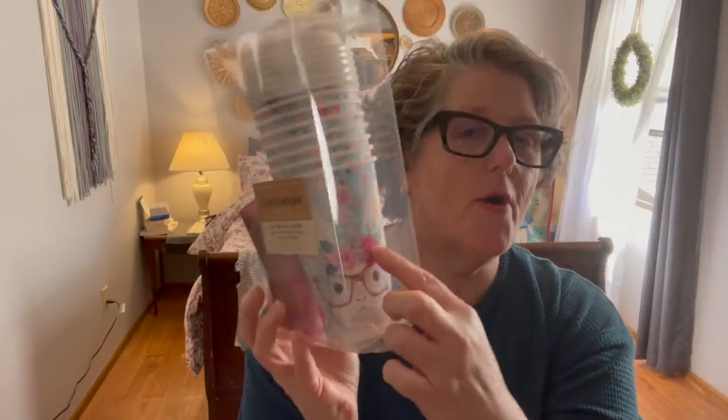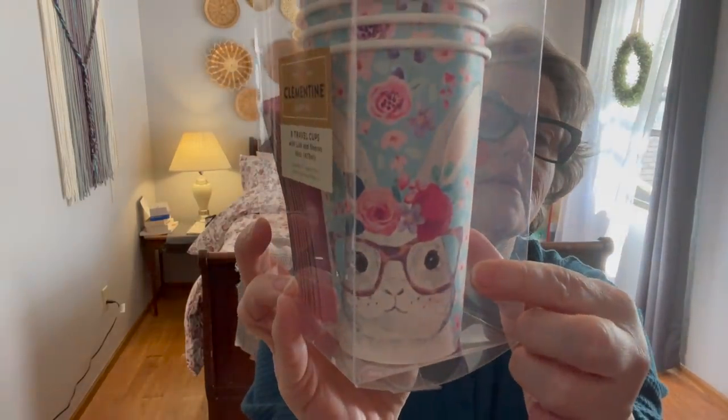Most of this was purchased at Marshall's with a $100 gift card I received at work. On our 5 and 10 year interval anniversaries, we're given points, and you can use the points to purchase gift cards or things like that. I picked up these because coffee and Easter bunnies — I'm calling these spring bunnies with the glasses. I love these to-go cups. These were $3.99. You get eight mugs, cups, covers, and the little stirrers. I use these when I'm on the go, especially if I'm going out and not coming home and don't want to use my travel cup.